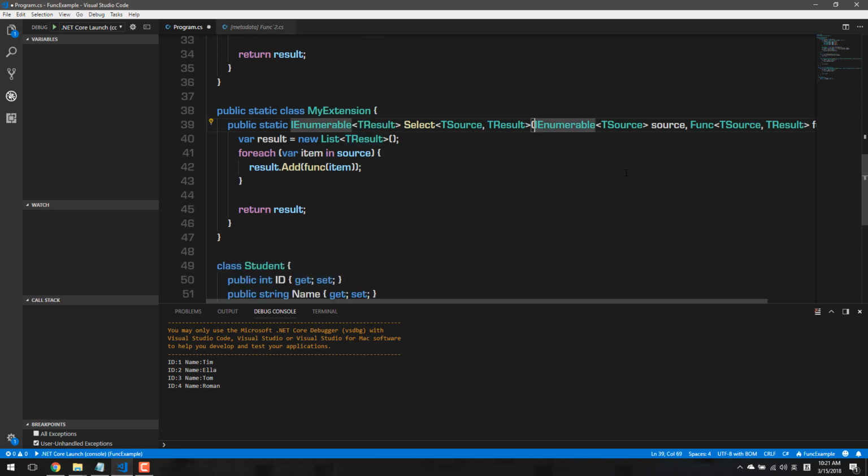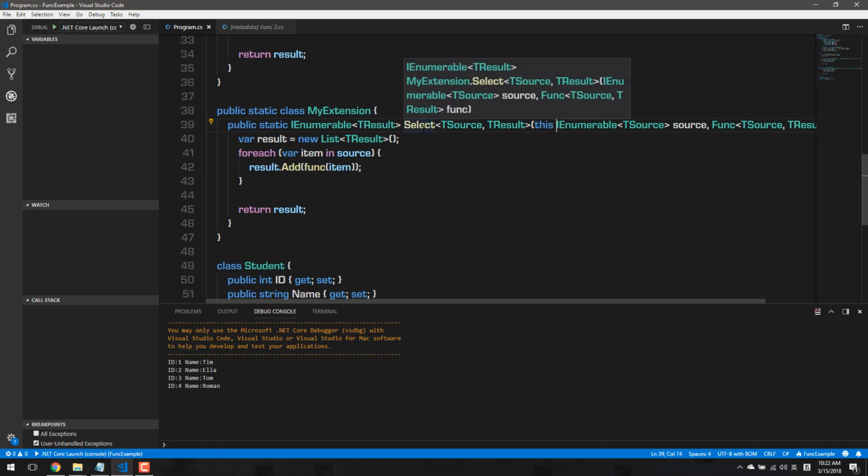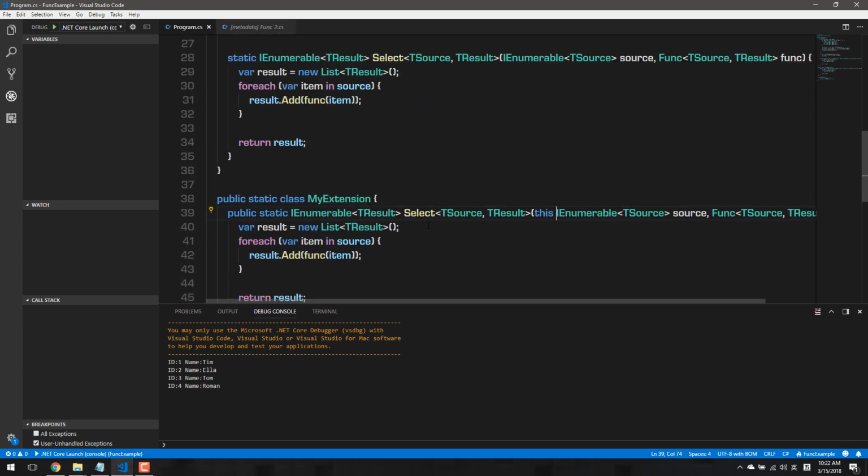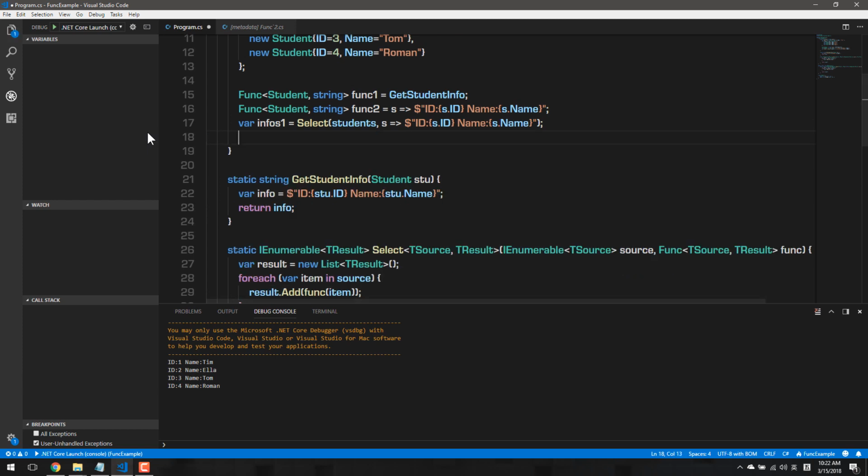And then we modify the first parameter with the this modifier, and then we converted this select method to an extension method, and this extension method is attached to the IEnumerable generic type. Okay, let's see how to call our extension method. Var infos2 equals to, as I said, we can call the select method on our collection object directly.